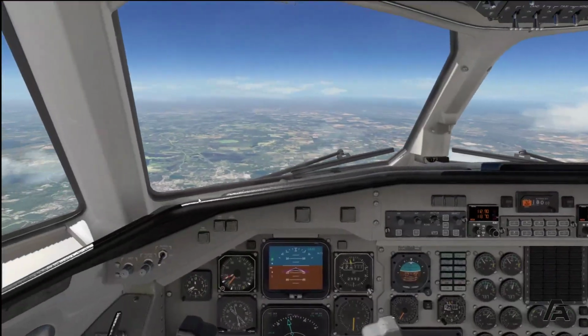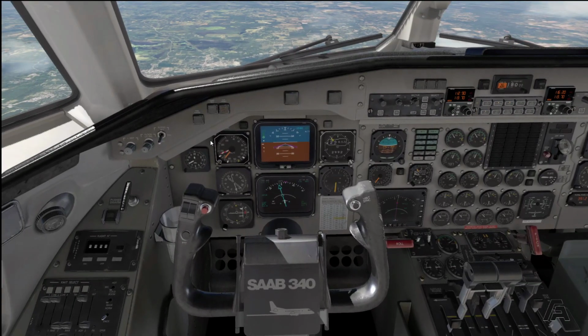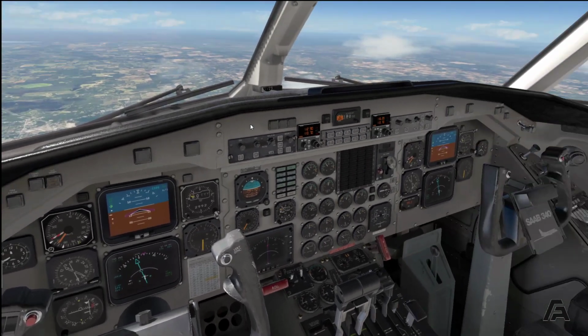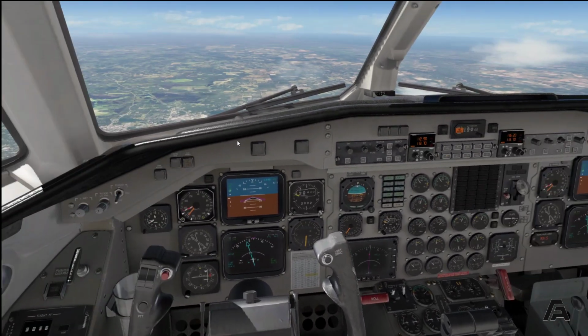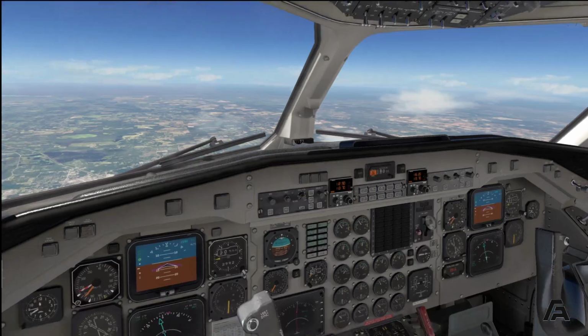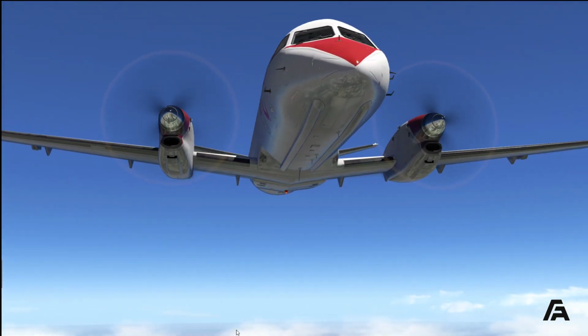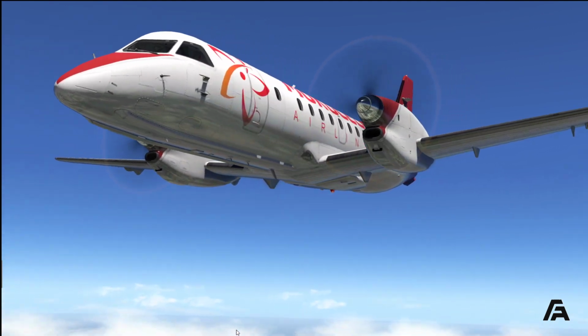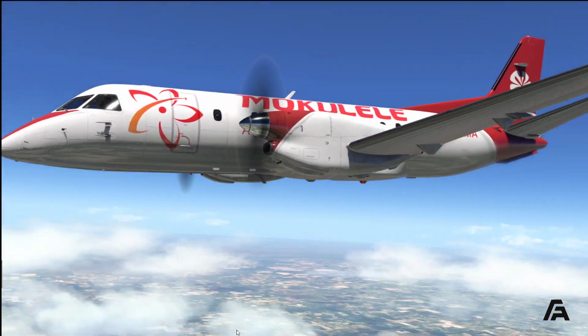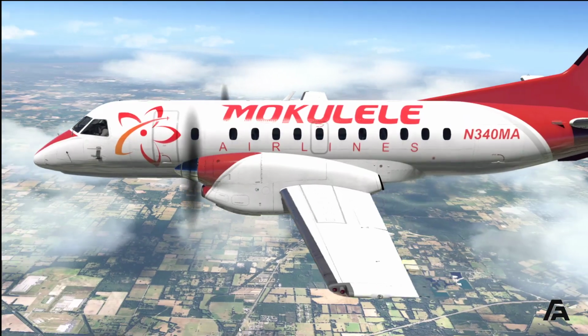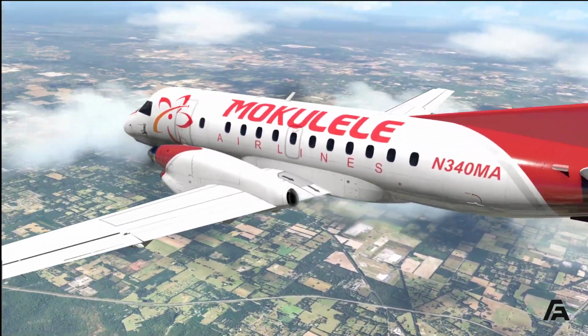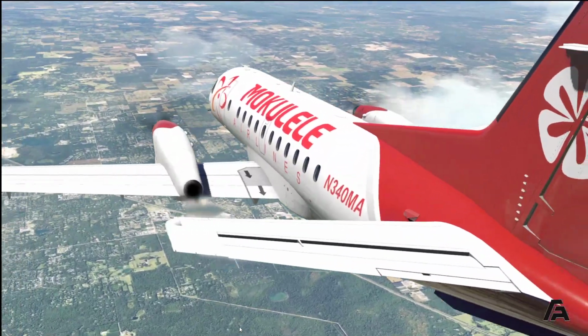It does. I wish there was a mod or something that you could use to decrease a little bit of the PBR. Everything, particularly on the glare shield, looks a little bit glossy, but it does look really good. And the outside too. But the models are always really well done. There's a lot of detail. Plus, performance-wise, even though they look really good, they don't really chug your system at all.